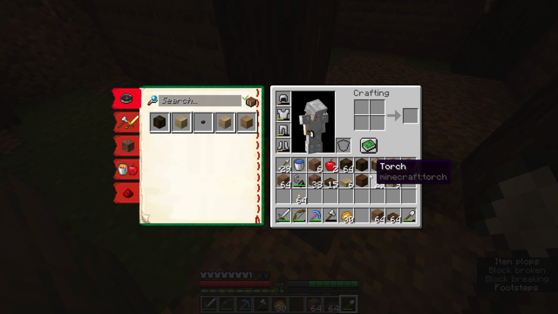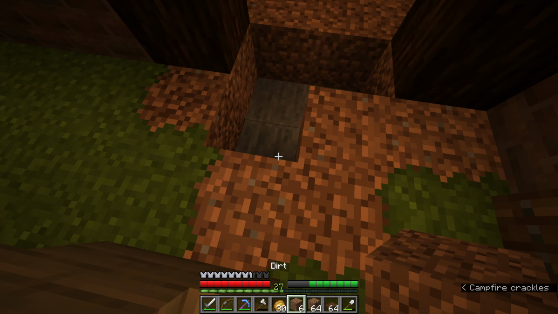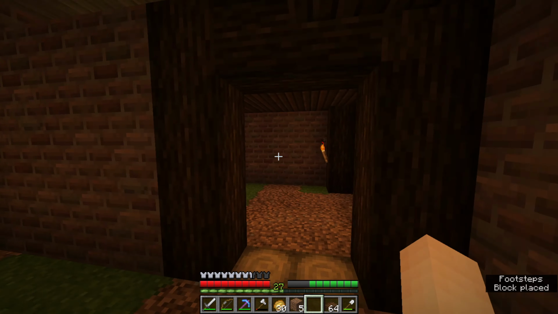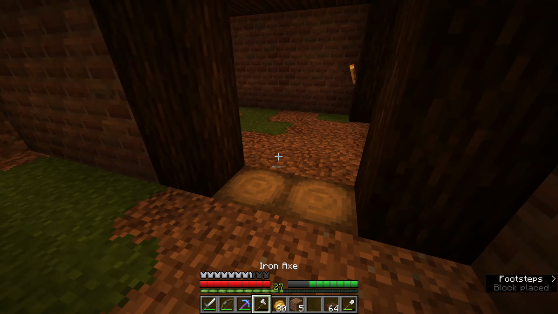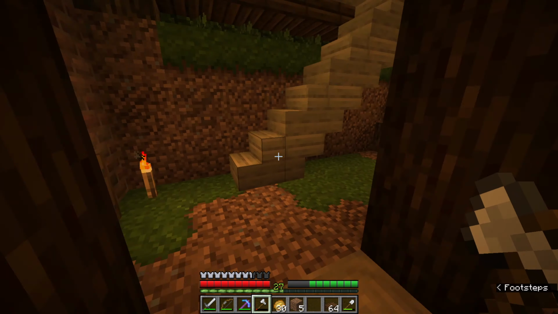That's the question. I don't want to make it out of dark oak or bricks because I feel like I've used that a lot in this build and I don't want to overuse it. So let's put some dark oak, maybe? Some stripped dark oak? No, that's just regular oak. Yeah, I think that works.